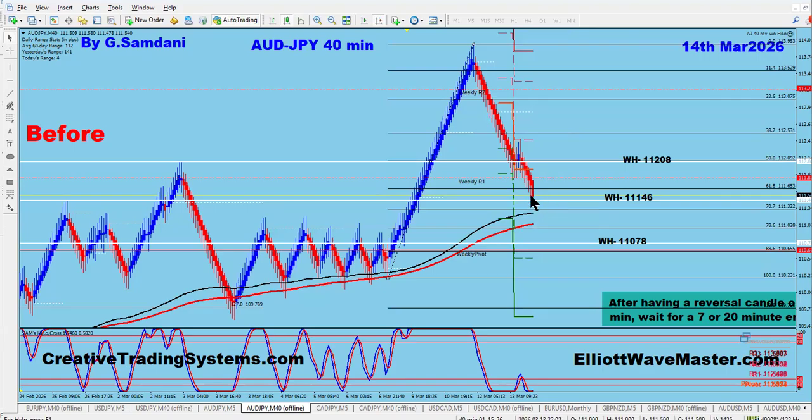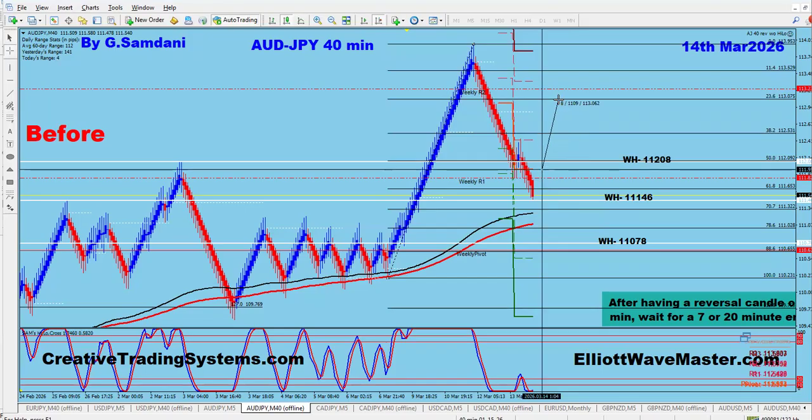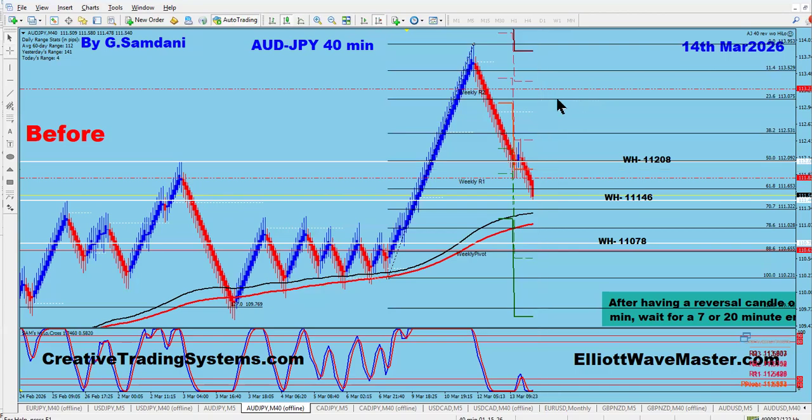But if you're right, for example, if you make an entry somewhere here, going to the upside, 7-minute entry, even if you go here, how much is this? 110 pip. That's the thing. This RR ratio is the one that's the game. If you made an entry here, and then you even go here and close the trade from here to here, how much? It's 136 pip, even all the way there. If I close it when I see a red candle or a reversal candle, or you hold it all the way here, that's more than 300 pip. So that's the game. So you can take the chances after the reversal candle, if you have an entry. Worst come to worst, you lose 15 pip, no problem. You can cover in the next trade.